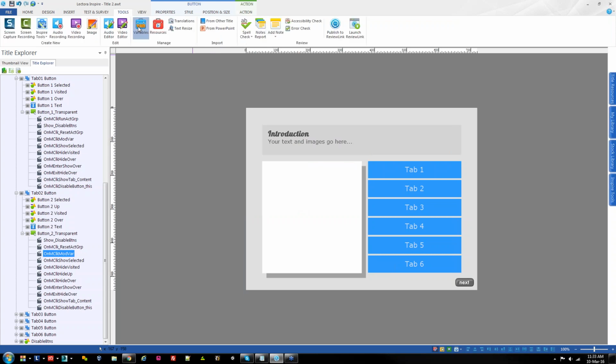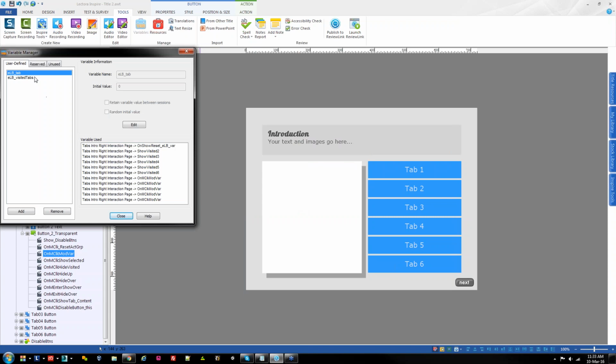So let's go back to our tools variables. We're going to look at these variable names. So this one is pretty specific. ELB visited tabs. ELB tab is not quite as specific. If I want to use the same sort of naming convention, and naming convention is something you hear programmers and developers use to refer to how you choose your names for objects, for variables, for actions, I want to be consistent.